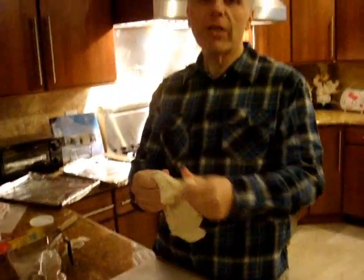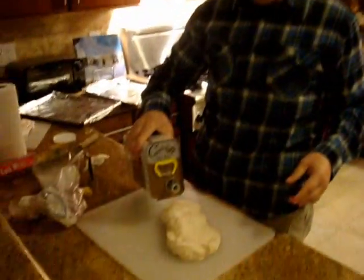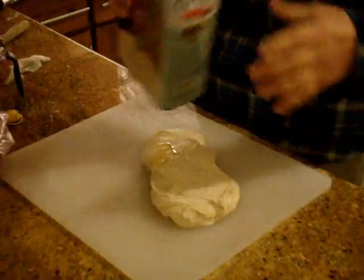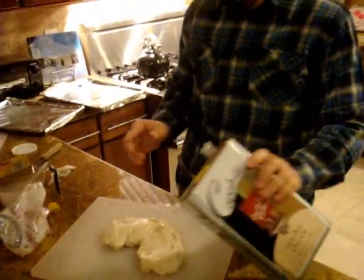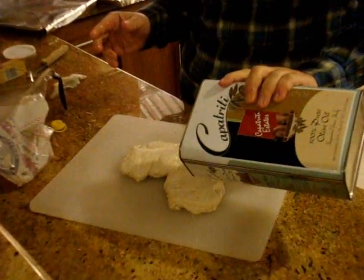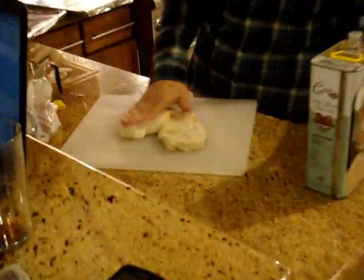What you're going to do is just stretch it out. I'm going to put a little bit of oil on it. Go get the oil. A little bit on the top. Rub it in. And a little bit on the other side. You're going to rub it in. Just a drop. Rub it in.